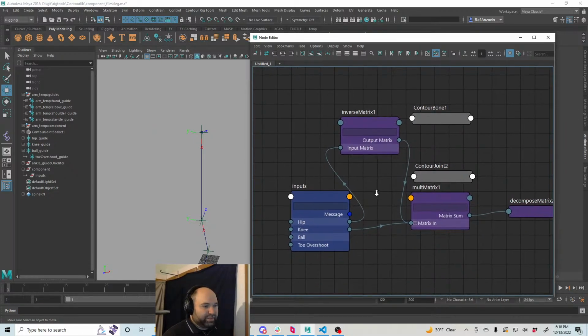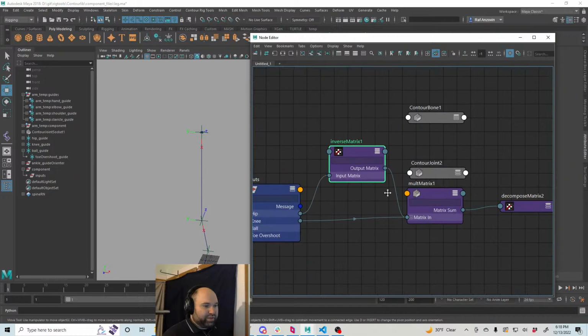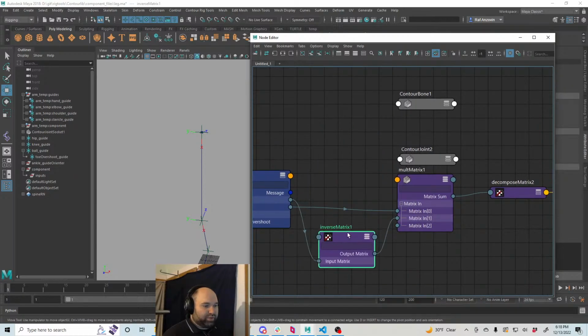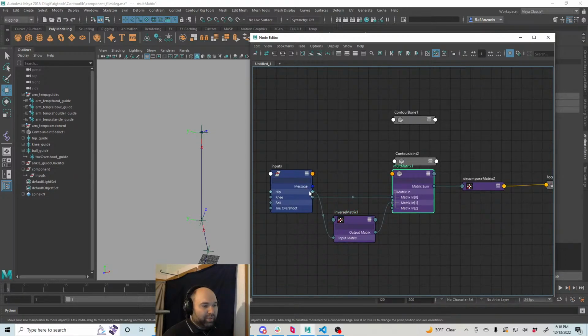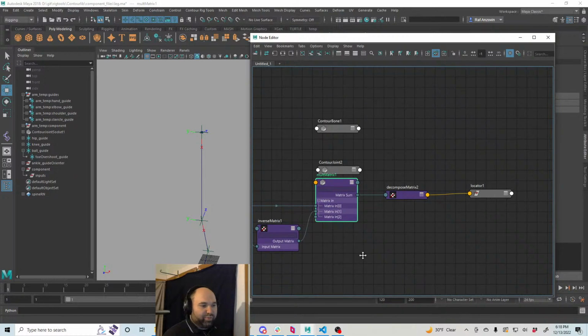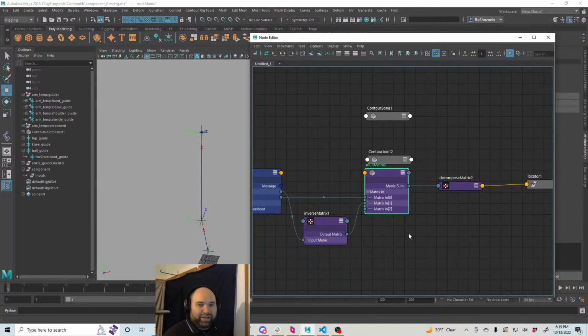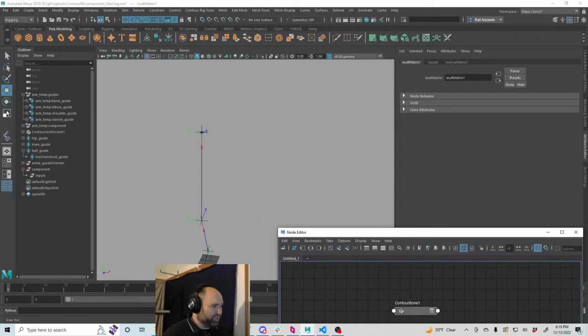That's more like it. So this inverse is actually pretty important. Again, I did this by hand in an earlier one, but I'll point it out here too. I am putting the knee in the space of the hip, and then I'm decomposing it, and then I'm putting it into the locator. But I didn't have to do it all manually. And even though I had to rewrite a thing, now every time I need to do this, I can do it in a second instead of manually doing stuff, which is horrific. It doesn't necessarily have to be in theory, but it often is in practice.